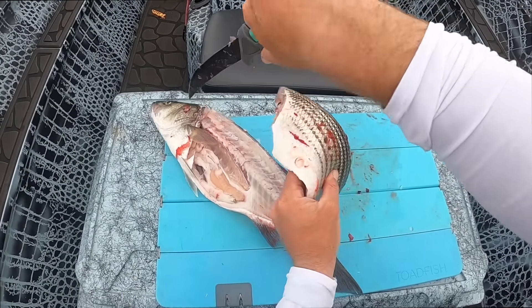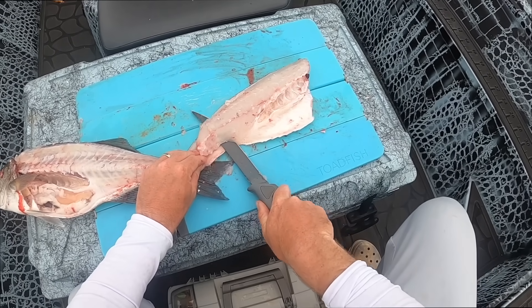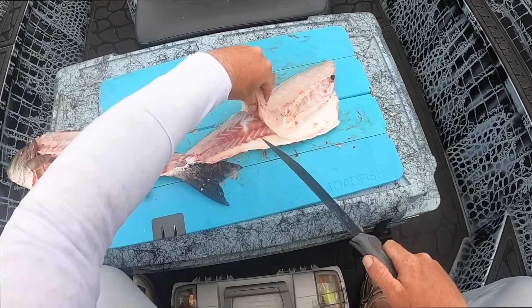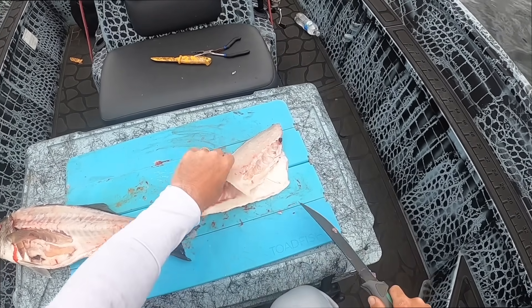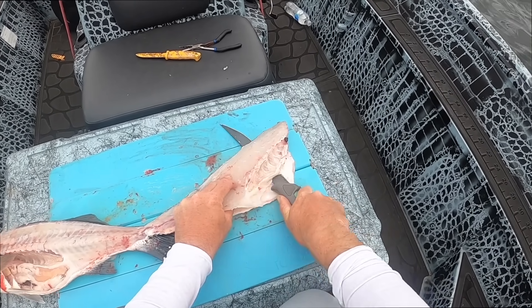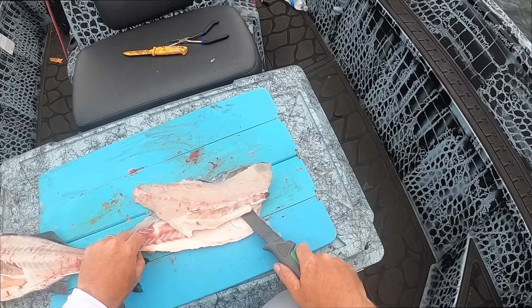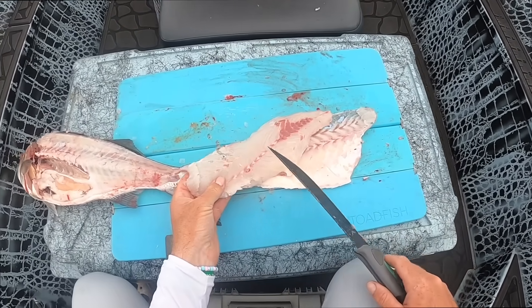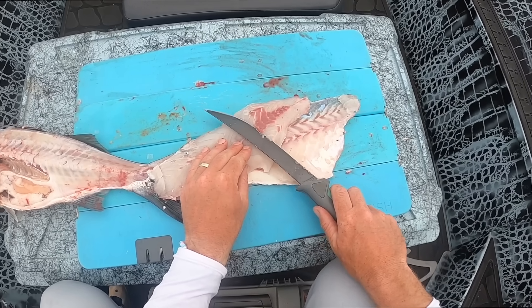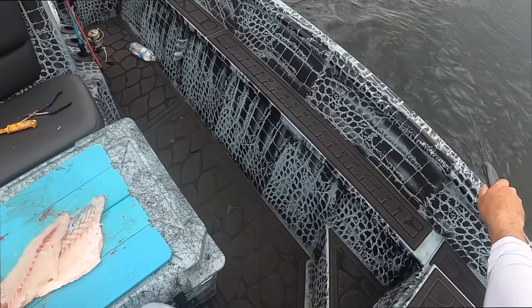There's a big male right there — big male. All I'm trying to do is cut up off the skin just a little bit, leave that red meat behind. Don't want red meat when it comes to striper — red meat means blood. We didn't do a bad job at all right there.